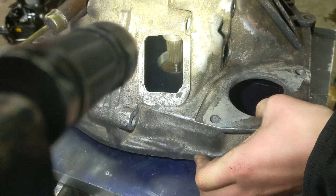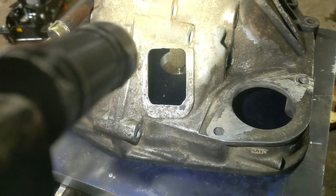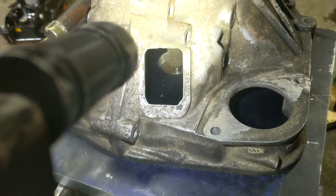It's probably two millimeters. I'd be happier if it was more, but I already hammered that stupid bearing in. Maybe if I took it out, bought a new one, and put some sort of spacer behind it. I don't know. Let me know what you guys think in the comments.